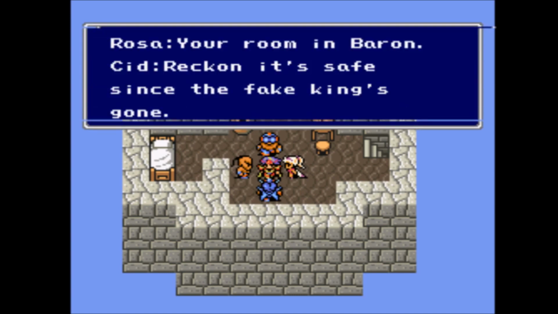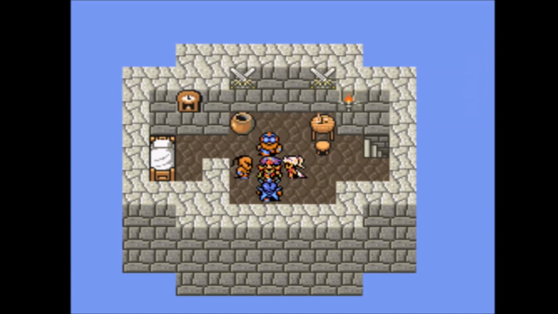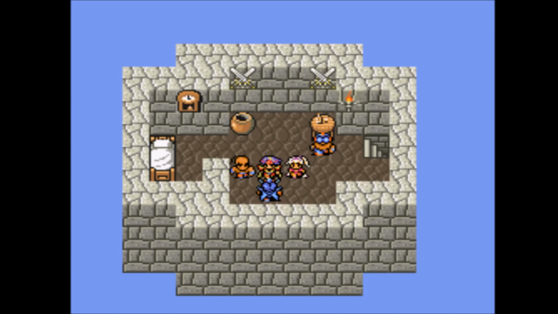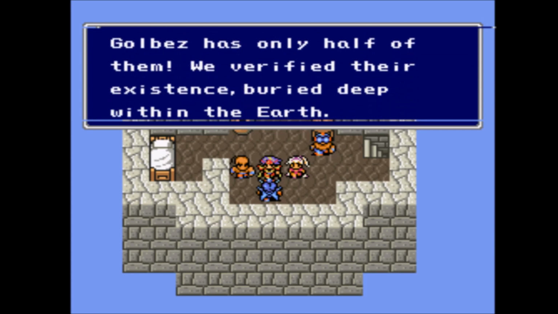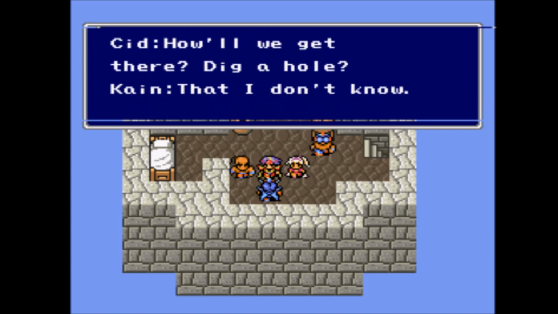It's your bedroom, Cecil. Oh, yeah, that's true. Oh, what about the crystals? Doesn't Golbez have all of the crystals? What do you mean, not quite? The dark crystals! So there's even more. The surface? But where are the dark crystals? Oh, they're buried deep within the earth. Well, how are we going to get there? We have to get to the underworld. Yeah, no kidding. How do we get there?